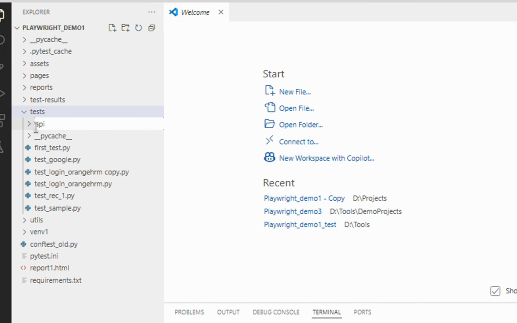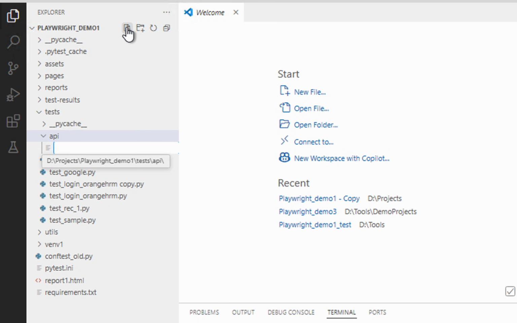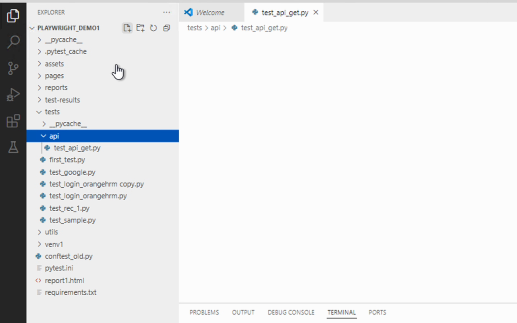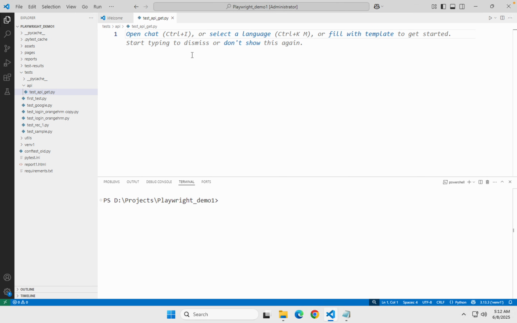This is optional, if you want you can create it or directly create a new file. Under the API folder, now I will create a new file called test underscore API, and let us say I will first run a GET request. So in this session, let us start with a GET request, and then in the coming sessions we will see more HTTP methods.